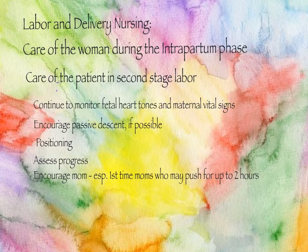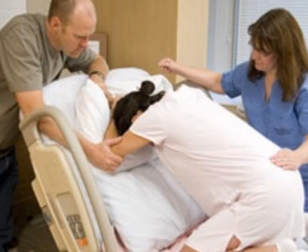really use that squatting bar for too long, you can have mom hang over the side of the bed. Hold on, I'll get a picture of that too. Okay, so there's that picture, and this I've used a lot more than the squatting bar. The squatting bar sometimes just doesn't feel really stable to me, and I'm not even sure what the weight limit on it is. I have used it, and I do like it with the sheet, but for a woman who wants to squat, I really like to just elevate the head of the bed all the way and let her turn around and kneel. To me, that gives her a little more resting space, so that in between pushes, she can just put her head down on that pillow and rest. But moms can push really well in this position. I've seen a few babies delivered this way. So that's another position that you can try.